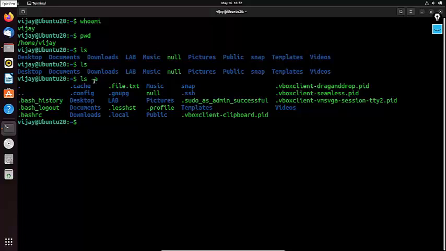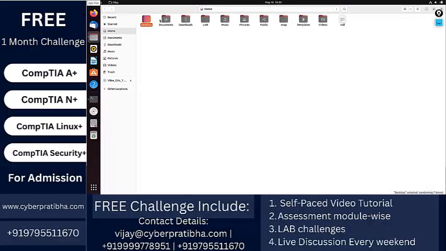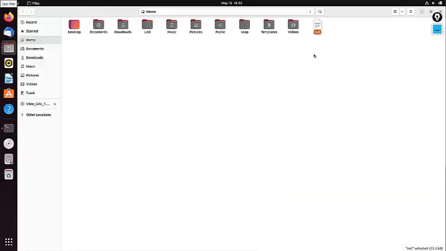If you want to check the hidden files inside here, you can use the ls -a option. The a option is used for hidden files: whatever has a dot at the start of its name is known as hidden files and hidden folders. So how will you identify which one is a folder and which one is a file? Here you can see these look like folders, yes, these are the folders, but this is a file.